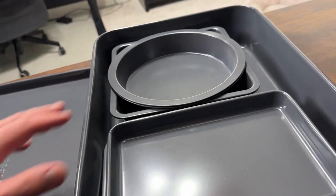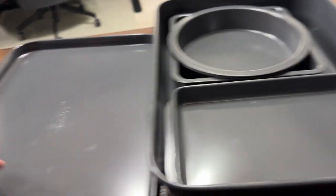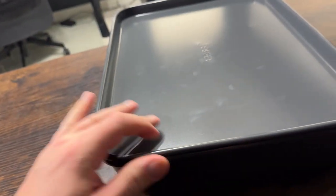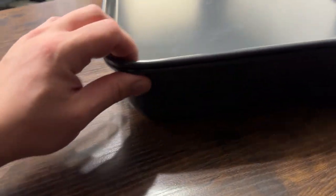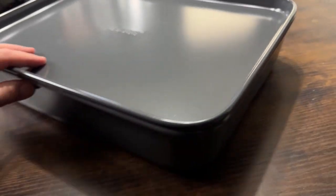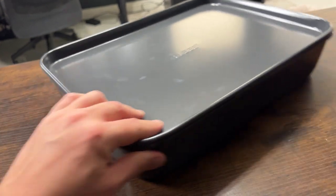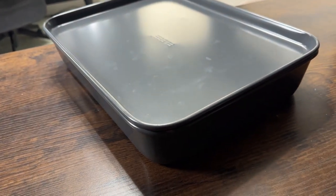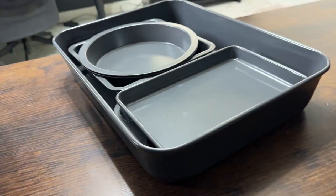The space saving is probably the biggest part. You can see they're all stacked in here — I put everything in and then you just put this right on top. This was the main reason that we got this. Ingenious design; absolutely love it for this. Does a great job especially if you don't have a lot of counter space or kitchen space — everything stacks into one particular area.